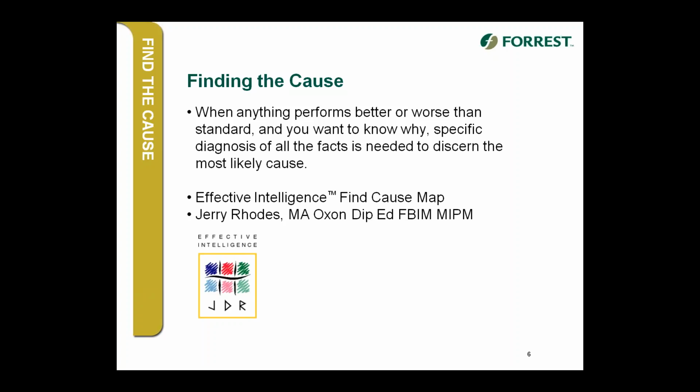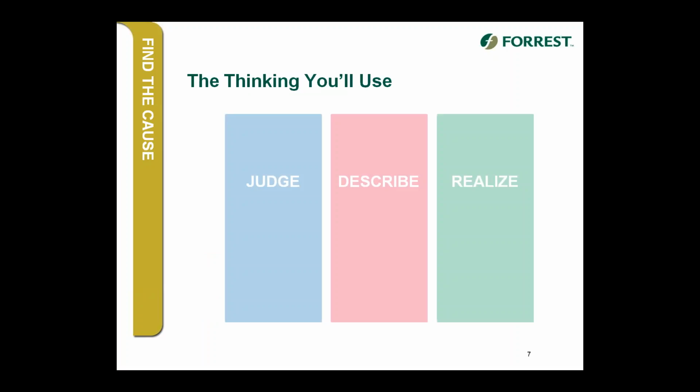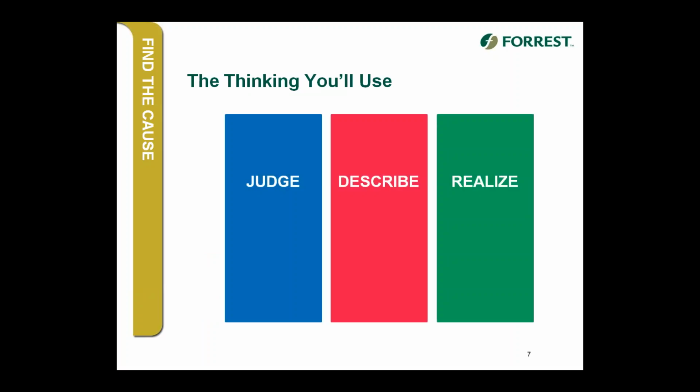So with all that said, I just want to give a quick overview of some thinking by way of colors, because this will help you to figure your way through the map a little bit more easily as we go through it. There are three general types of thinking that have been discerned by effective intelligence. One of them is green thinking, which is to realize new opportunities. As you receive information, if you're using green thinking, you're able to realize something that could be, whether it's in the future or right now. The red thinking is about being in the moment, very much about describing what is real, what is truly here.